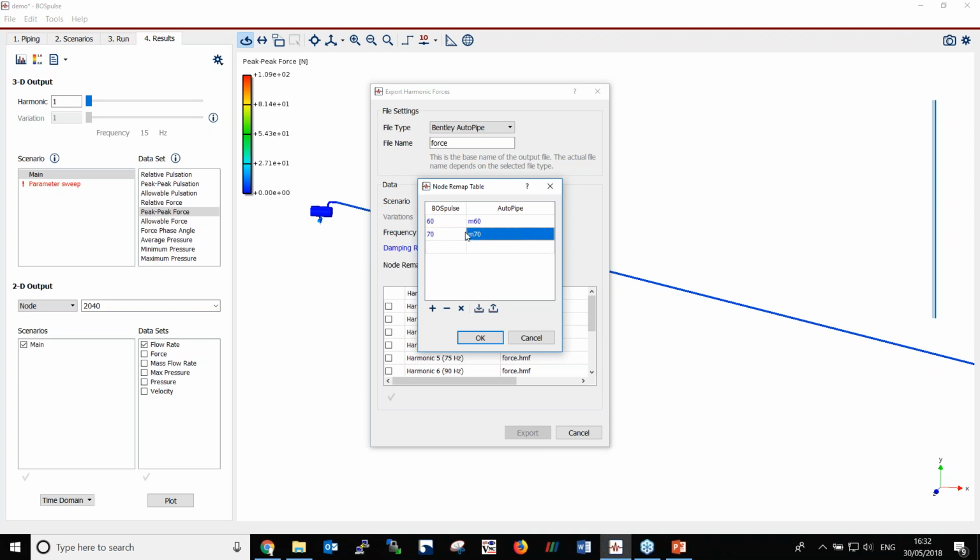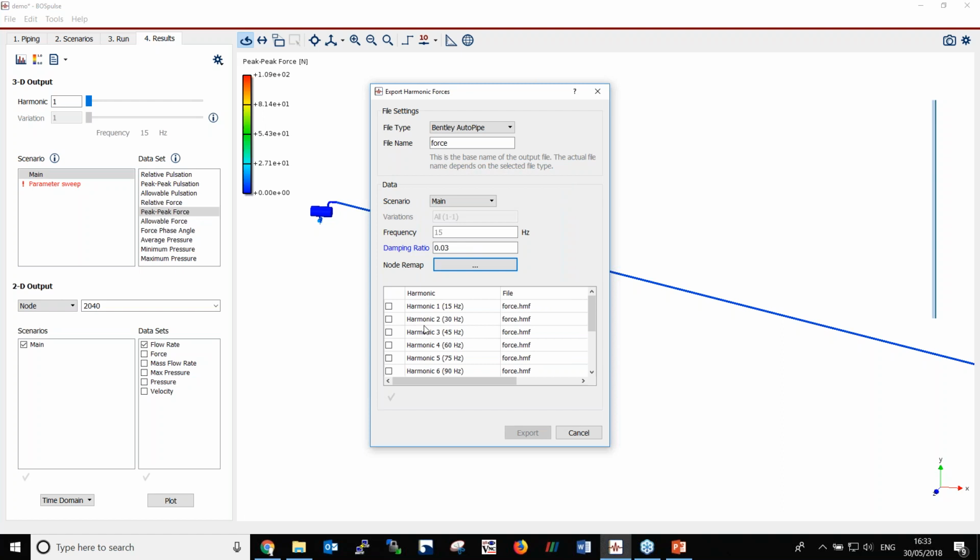I think this might be a lot of work, but we're still optimizing it even further. To give you a helping hand, you can save this table to a file and then import it later if you have a different model. If you're smart about it, it can save you a lot of time: typing this once, saving it to a file, and then reusing it for different runs. In this example, let's only map 2 nodes, and let's do the first 3 harmonics. Here you can say the file name is force, so it will output to force.hmf.